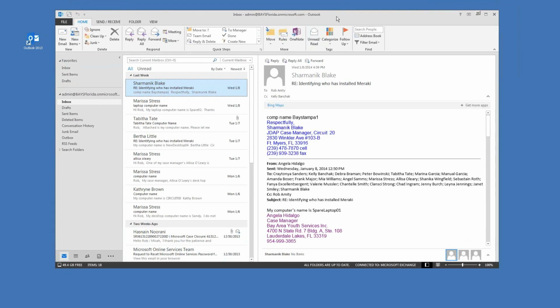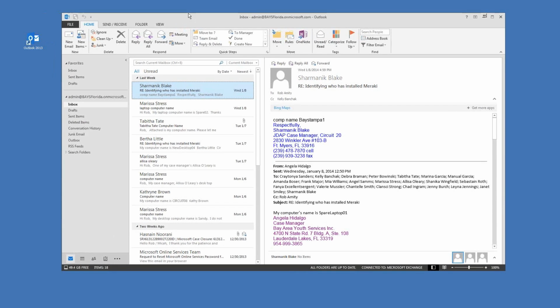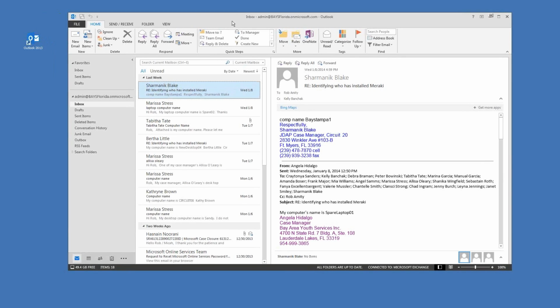You guys are using an Outlook Microsoft Exchange email system platform, which means all your email that is in Outlook syncs up with the email server on the internet. So when you delete a message on your computer here, it deletes it off of the main system. You can access your Outlook from either the icon on your desktop or through the Office 365 web portal. The address is mail.office365.com.